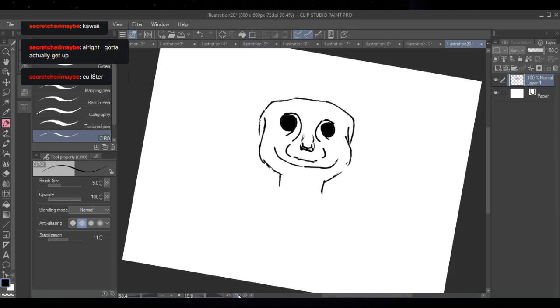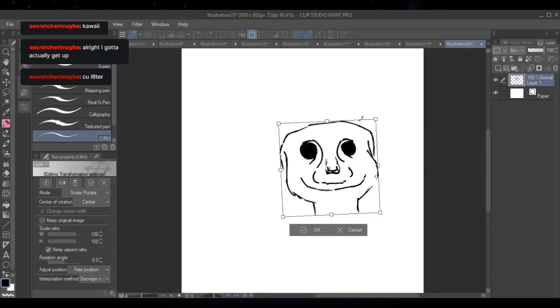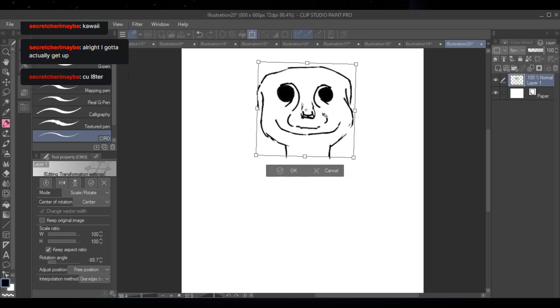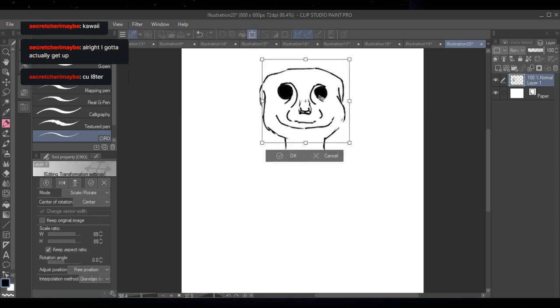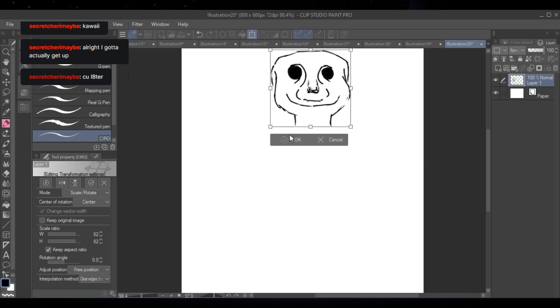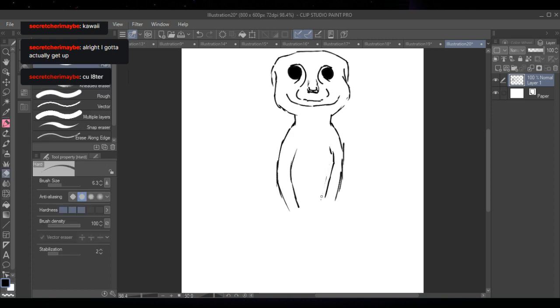Okay, let's actually flip the canvas, because meerkats are taller than they are wide. Floop. Which means I should actually shrink this a little bit. Okay. Got their little shoulders. They come down for little arms, so they kind of have them in front of them. Thinner than that. Here we go.